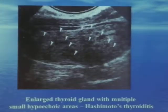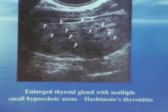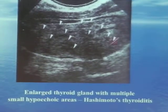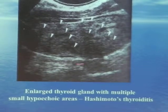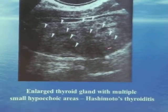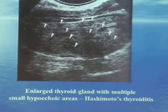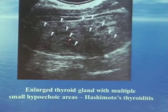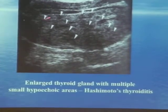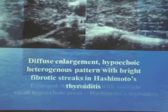All right, so let's look at this. So what you see is a Swiss cheese appearance. That's what I call it, right? So you have this really irregular, I mean, it's nice and round, yes, the whole nodule is involved, the whole lobe is involved, and what you see is these small dark spots all over the place, and this thyroid lobe is actually darker than normal. Right? So small, and this gives you the Swiss cheese appearance.